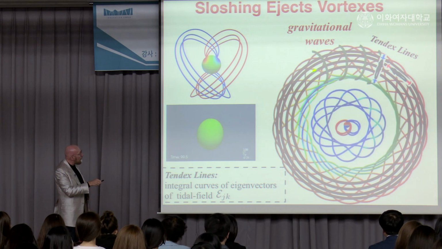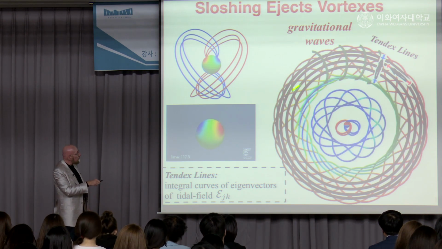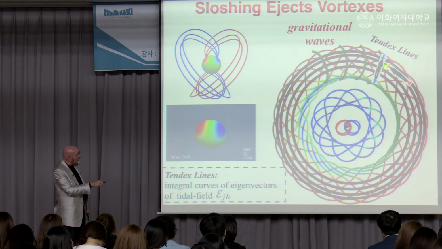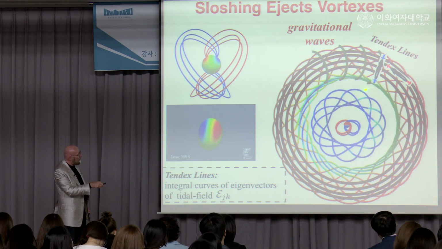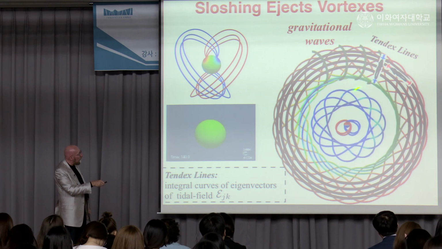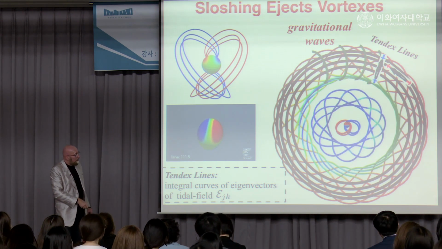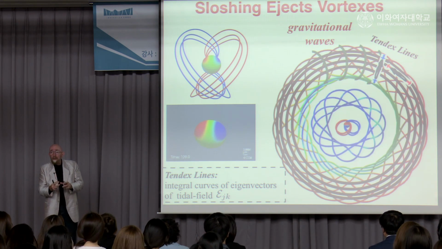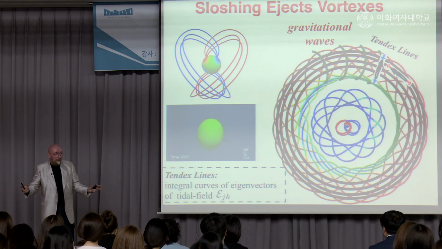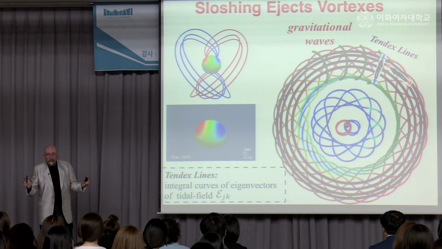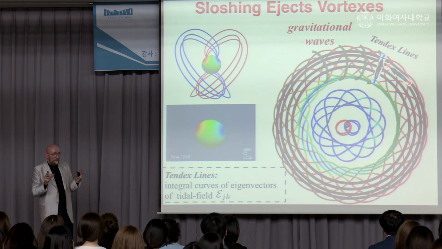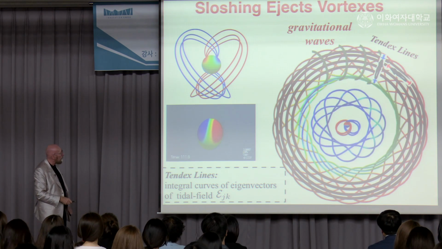There are what we call Tendex lines that stretch our physicist if she is lying along a Tendex line, and squeeze her for Tendex lines going in the opposite direction around and around this ring. Those are induced by the motion of the vortex lines by an induction process that mathematically is almost the same as what you see for an electromagnetic field, a magnetic field generating an electric field.